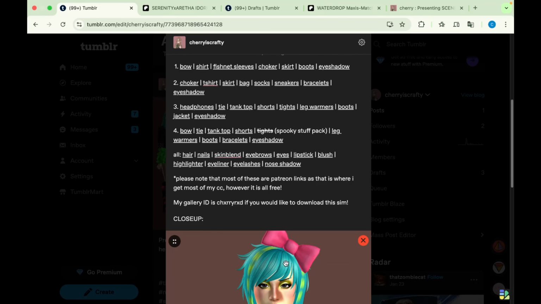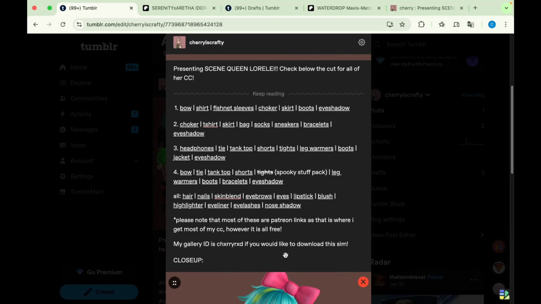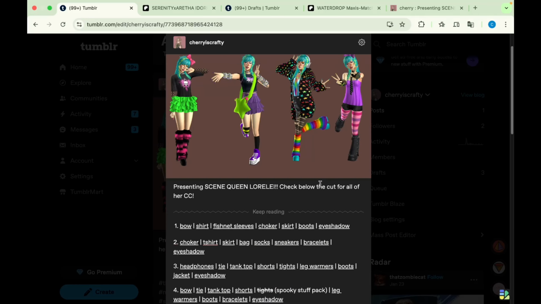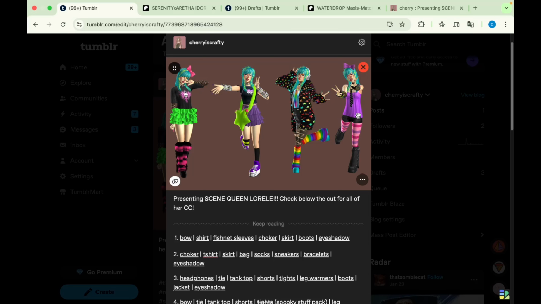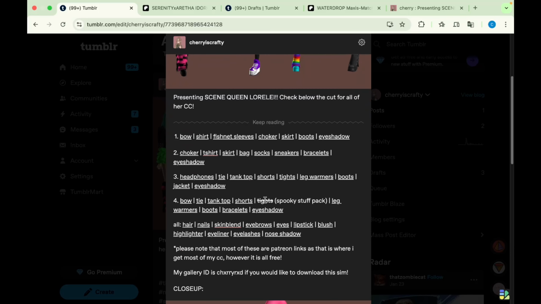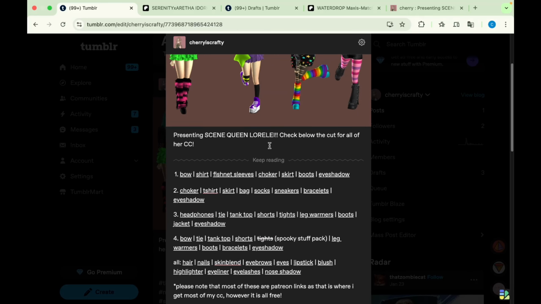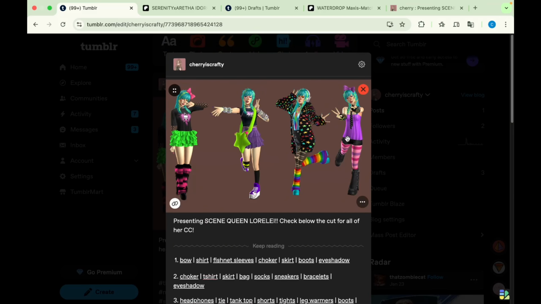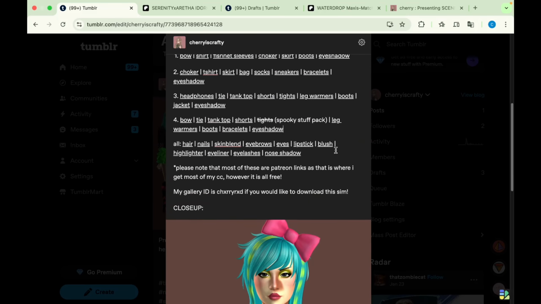Super quick intervention from me from the future here. You're going to notice here that there's something that looks a little different right here. That is because these leggings right here are not custom content. So when I have something in a lookbook that is not custom content, or when sometimes I do no CC lookbooks as well, if I do a no CC lookbook, I won't do the strike through. But when I'm doing a custom content lookbook and I use an item that is not custom content and is from a pack, here's what I do.